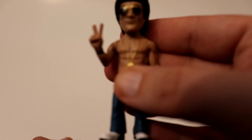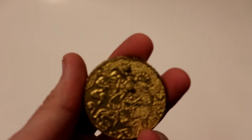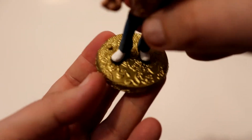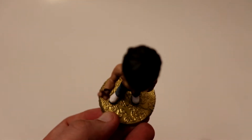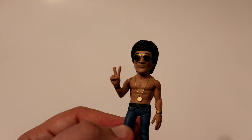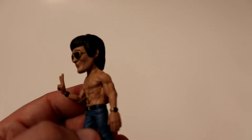Okay, so this one's got sunglasses, a gold chain, and a watch. One thing I notice — all the platforms are the same, with the two tabs. This one actually works — you can mount it in the center, just twist them around, because I think this one will look better if it's more centered. And there's Mr. Lee giving the peace sign. I honestly don't know if that was ever used in a movie or if that was just a promotional picture. I can't place it right now and I'm too lazy to look it up because I'm doing a video.